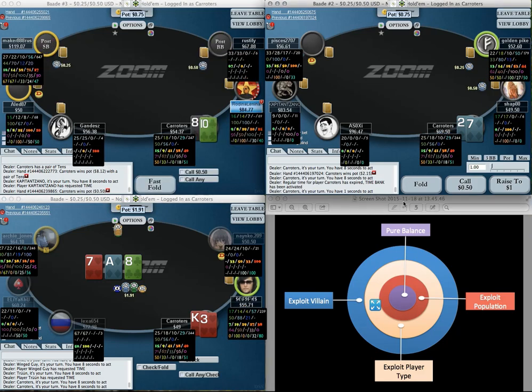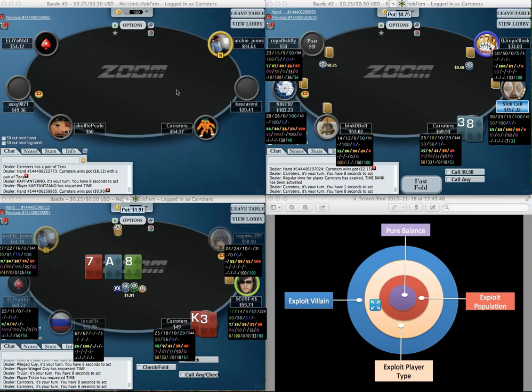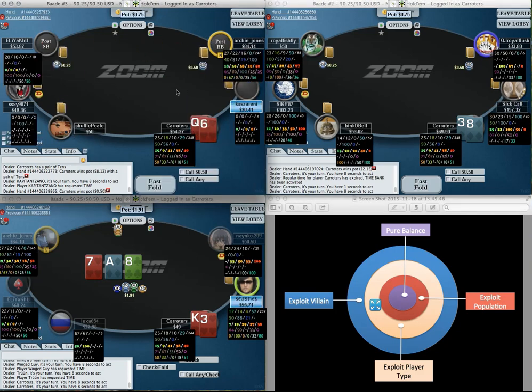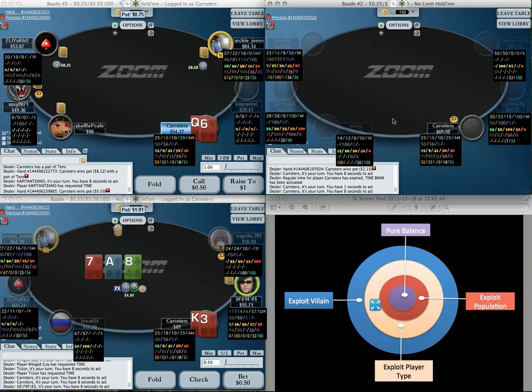Clear call here, blind versus blind against the min open, as most hands are going to be. You should not be 3-betting all that many hands there. You should be 3-betting polar, for value with some bluffs, but compared to your calling range, your 3-bet and your folding range there are not going to be that big.